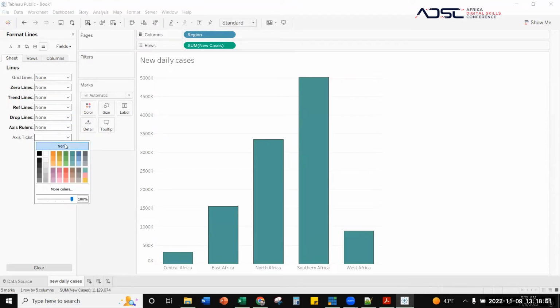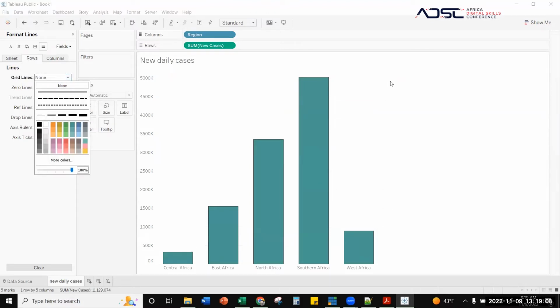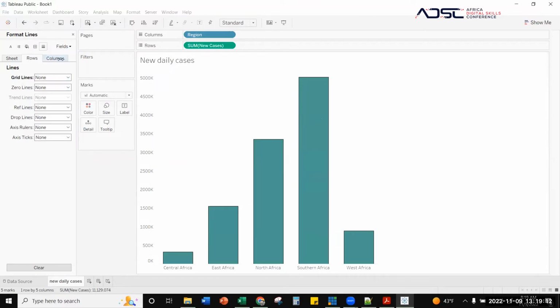So this one, nothing changed here. So what we want to do is to actually look at the rows and the columns. When we did that, it's muted for the rows and the column, but you can see that we still have this here. So you come back to the row, there's a grid line here. If you click none, it goes away. You see the grid line for rows is gone away. What is the grid line for column? There's no grid line for column. We've cleaned it. So this one is looking clean.